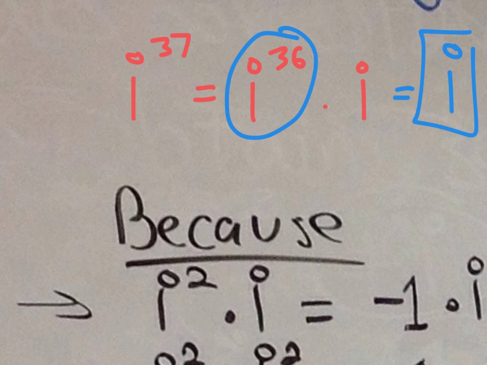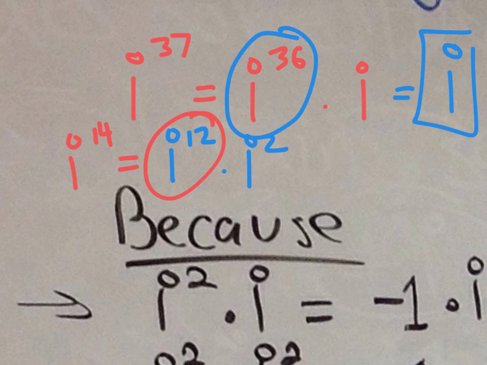Is this starting to make sense? What if I said, what is i to the 14th power? Well, i to the 14th, you could rewrite it as, let's say i to the 12th, because 12 is divisible by 4, that's just going to be 1. But how many more i's do you need? You need 2 more, so times i squared. So i to the 12th we just said was 1 because it's divisible by 4, and we already know that i squared is what? Negative 1. So you have 1 times negative 1, your final answer is negative 1.